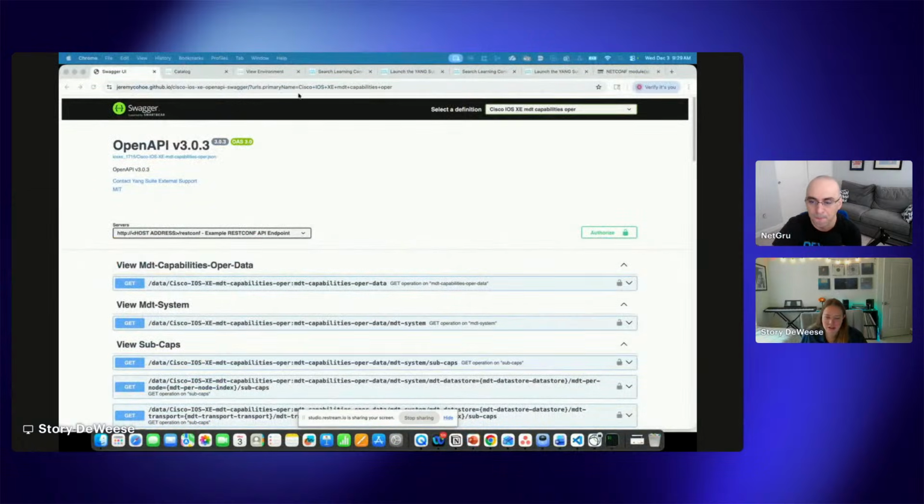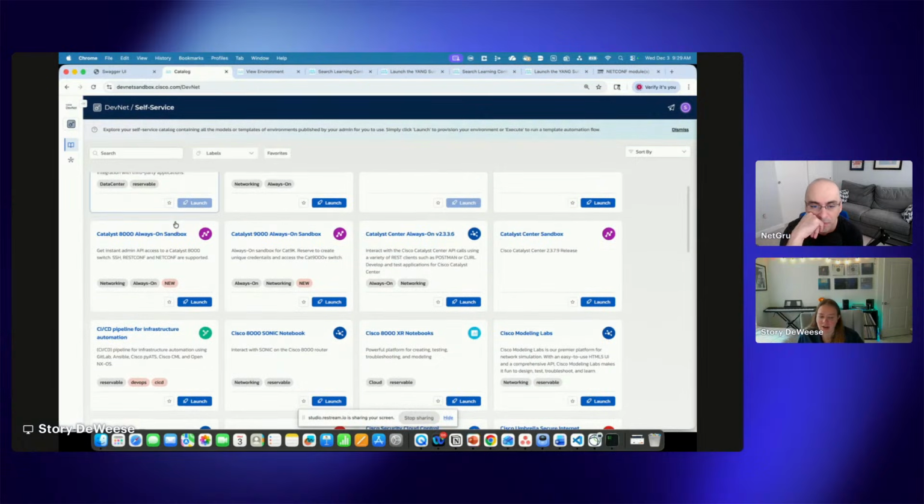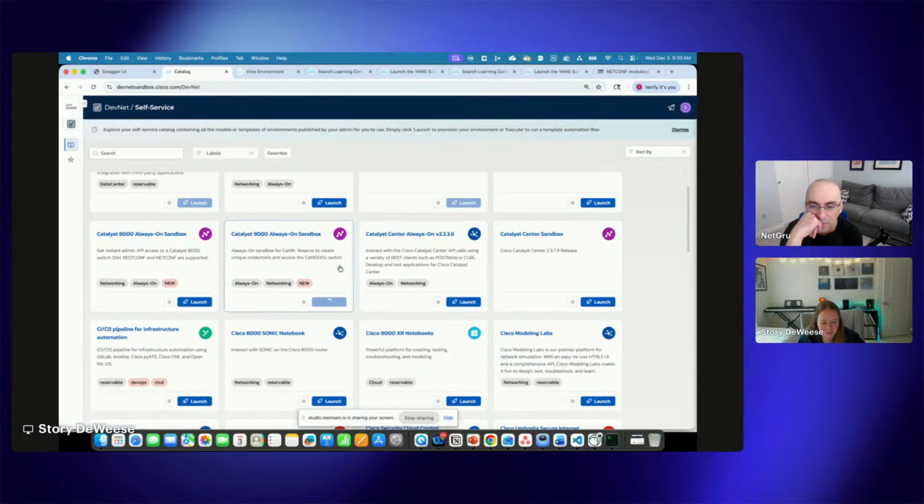So we can take a look over here. I'm at devnetsandbox.cisco.com. Okay, I'm over here. I'm looking at all my different options that I have for sandboxes. So you may see some sneak peeks about hardware. You'll get more details on those later, but essentially I wanted to highlight the virtual switch over here. So you can go in and, I'm not allowed to, oh, I guess I need to relog in, but I may not be able to relaunch this because I already have one launched. But this is essentially the process that you go through here.